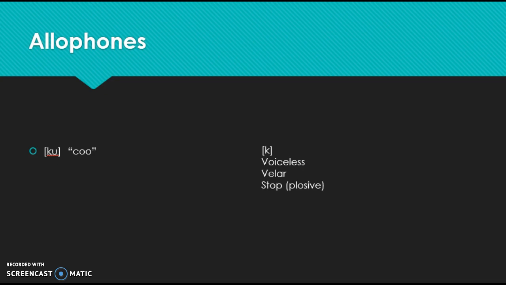Now, k is voiceless. Your vocal folds are not vibrating, which you can feel if you touch your Adam's apple or the top of your head. And it's velar, meaning that the back of your tongue is touching the squishy part at the back of the roof of your mouth. It's where it gets soft, the soft palate.